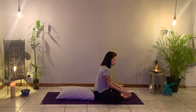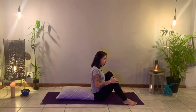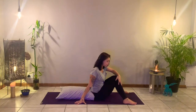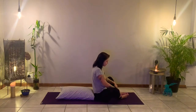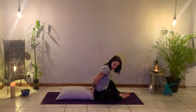You have an option to have the soles of the feet together, or the feet mat distance apart and the knees falling in towards each other. So you're making a capital A with the lower half of your legs, and this will depend what your back is feeling. You can also have the legs extended. I prefer to have mine in a Baddha Konasana, so the soles of the feet together.